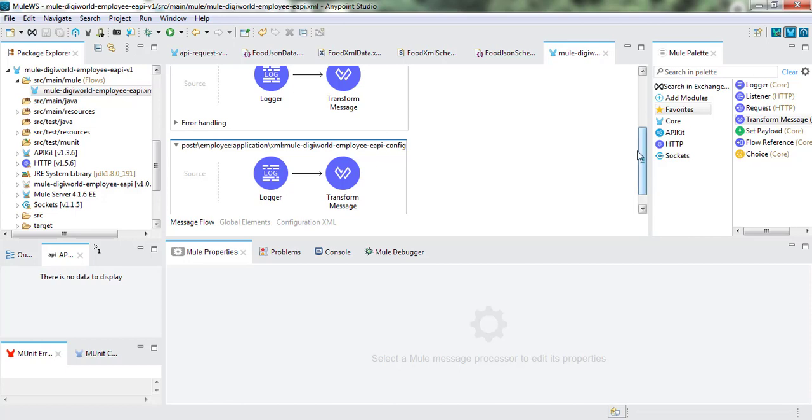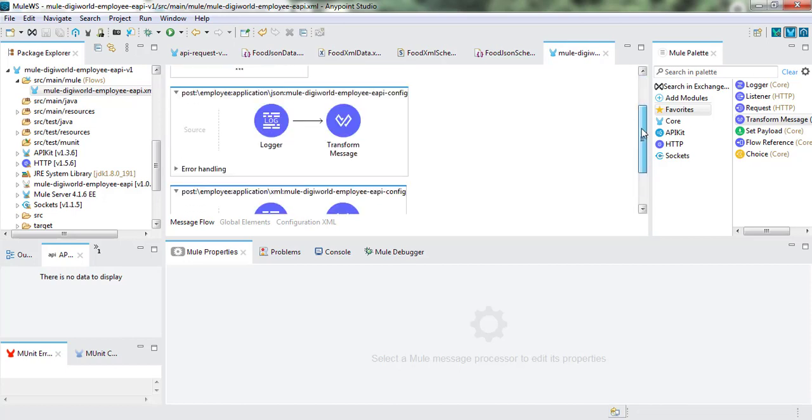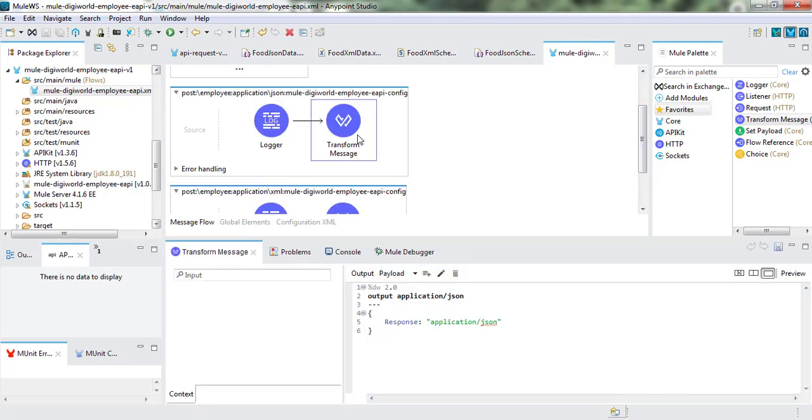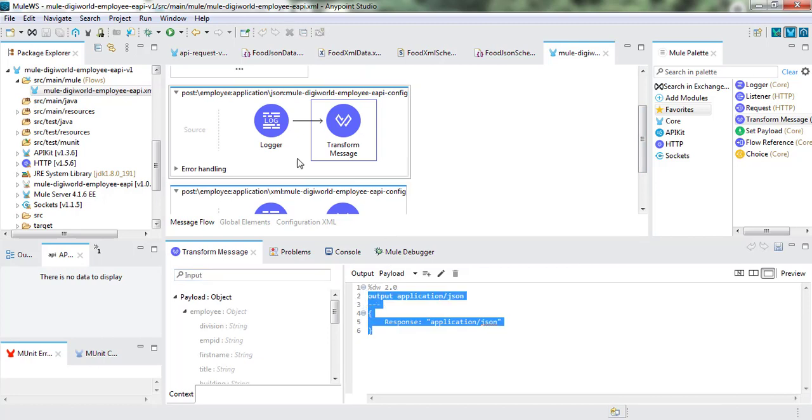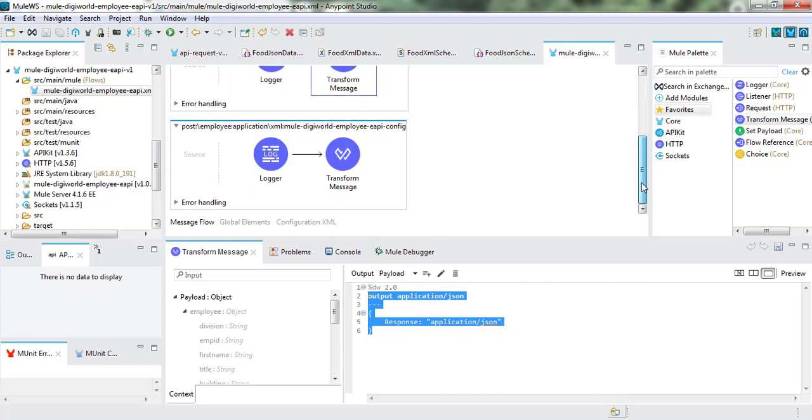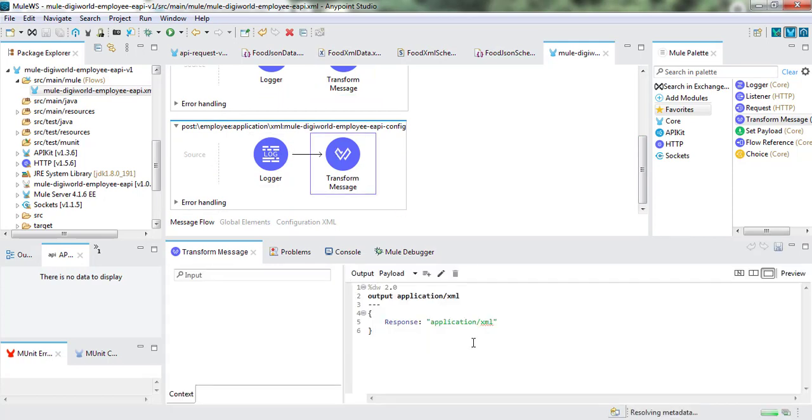So that means I have changed the response back to this one. If the JSON is received, then the response would be application JSON, and if we receive application XML, then the response would be application XML, right?